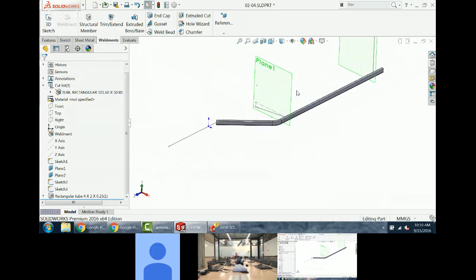Just a warning, it's not as intelligent as sheet metal, where in sheet metal you can actually put in a K factor or a bend allowance. It does not figure out the bend allowance for you. It does not stretch this metal at the bend like happens in manufacture. So be aware of that. The cut length that you get is the finished product cut length. So you may need to work with whoever your tube bender is to figure out the actual length that you're going to need to cut it to get it to stretch to the proper size.